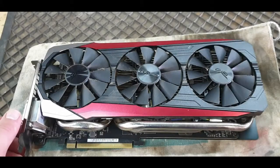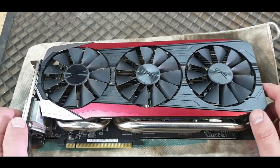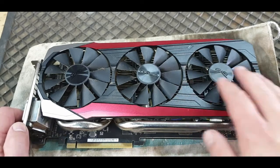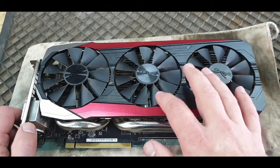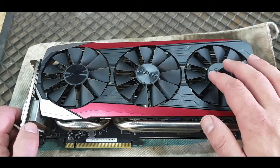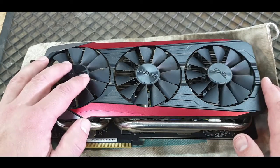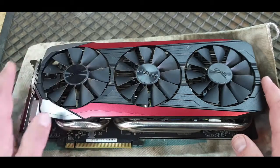Okay, we are back with the R9 390X from ASUS. As you could see in the video that I've put in the start of this video, this middle fan is buggered up. If I can feel here, there's not much play there, but this one's got a lot of play.